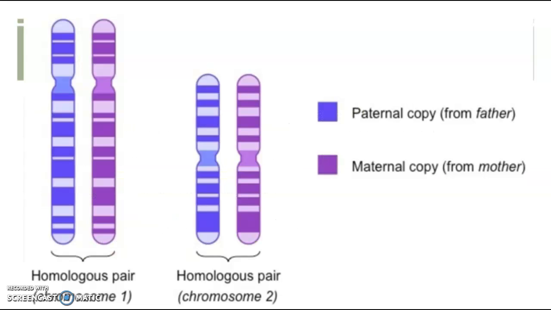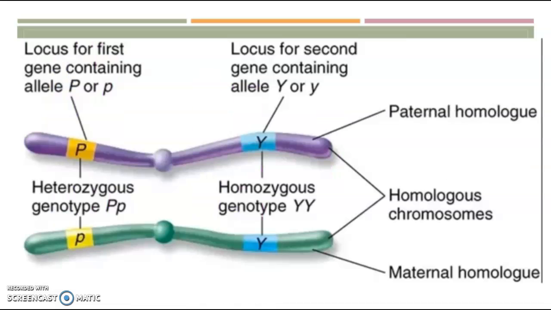Okay, so here's an example of just a homologous pair. And out of your homologous pair, you get 1 from your dad and 1 from your mum. Easy peasy. When I say they carry the same genes, they carry the same gene, as in on the same position. So this is a homologous pair here. This is just 1 chromosome. The green is 1 and the purple is 1. Let's say they're chromosome 1, okay?